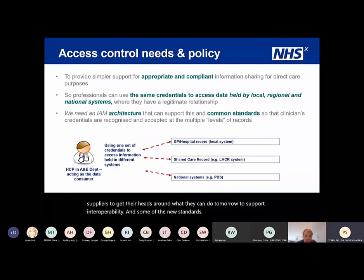So alongside of that, if we're moving a lot of staff around, and those staff, as they get into a particular care setting, are then enabled to have access to one or more clinical systems to do their jobs, they need access to patient data to do their jobs effectively. And so what we've recognised with the LHCRs is we need a more consistent information governance approach and a makeover of the access control policy. So a lot of work has been going on into that over the last 18 months.